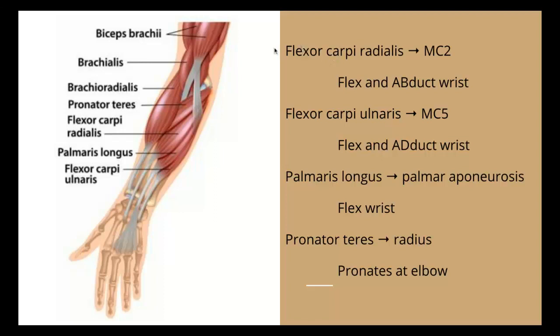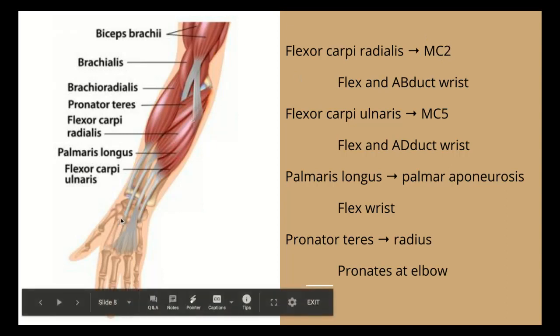Let's just dive right into it, and let's do flexor carpi radialis. So you can find it right here, flexor carpi radialis, okay? So that's going to be inserting on metacarpal 2. So coming all the way down here and inserting on metacarpal 2, right? Because this is 1, 2, 3, 4, 5. The thumb is always number 1, same as the big toe.